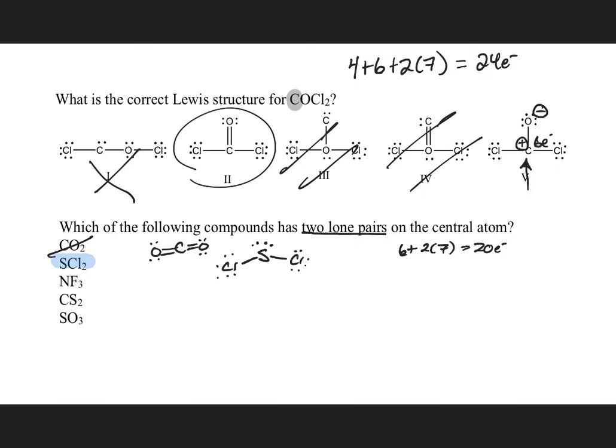If we do NF3, again, the halogen here, fluorine, they're going to have a single bond and 3 lone pairs. The nitrogen, 3 bonds, 1 lone pair. So no. Carbon disulfide. Well, sulfur and oxygen are in the same group of the periodic table, so that one would look like CO2. There we go. And I keep wanting to put oxygens in there, but that would be carbon disulfide.